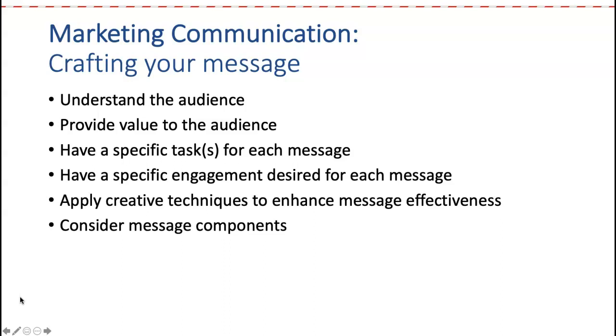Next, we need to consider the message components. To explain this, I like to think about young children, and how they can be very, very blunt because they haven't yet learned the art of subtlety. So rather than an introduction and preamble and then asking you a question, quite often a small child might ask a question that an adult would find embarrassing because it's not the done thing to ask, because children don't have that skill set yet of constructing a message and knowing how to ask something or how to say something. They say what's on their mind. So when we consider our message components, how can we make sure all of the key elements are in the message so it's received the way we would like it to be received?